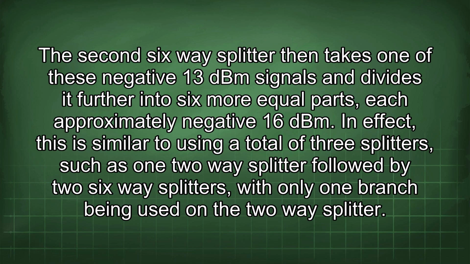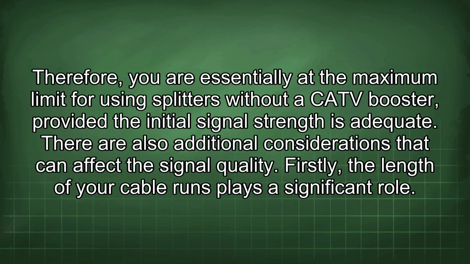In effect, this is similar to using a total of 3 splitters, such as one two-way splitter followed by 2 six-way splitters, with only one branch being used in the two-way splitter. Therefore, you are essentially at the maximum limit for using splitters without a CATV booster, provided the initial signal strength is adequate. There are also additional considerations that can affect the signal quality.